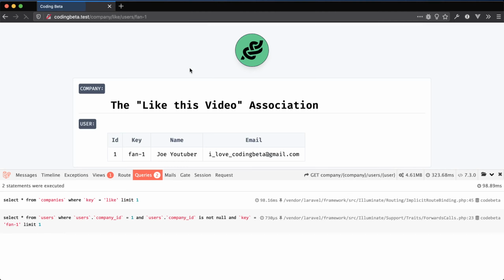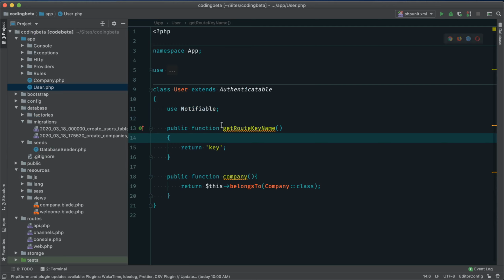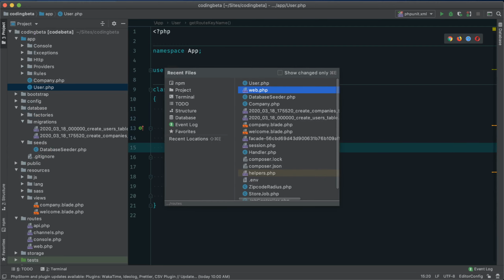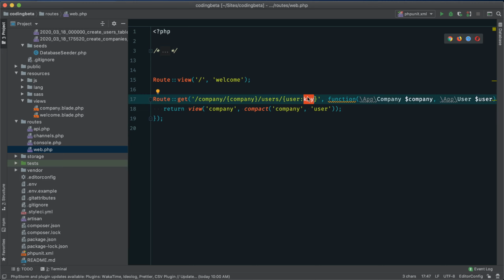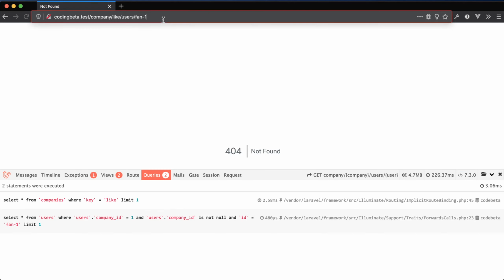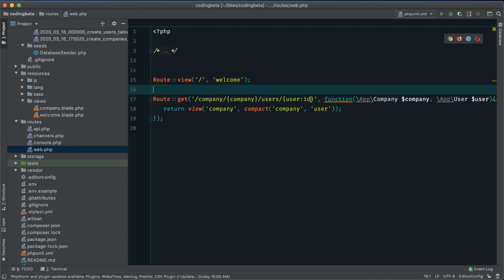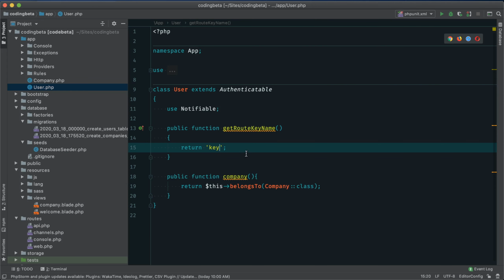So yeah, that's the basics of the route model binding and scoped route models. I guess one other thing: in our user model, we are telling it that the default is to use the key, but I wonder, even though the user's default is key, if I tell it ID here, I'm betting this is going to override and it's going to search off of ID. Let's see if that's the case. And so we're getting a 404 there. If we pass in the identifier of 1, now it's pulling up. So yes, the routes file inline definition is always going to override whatever you have defined in your route key name.